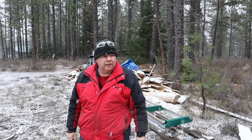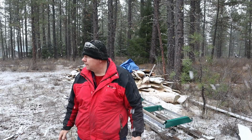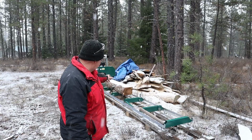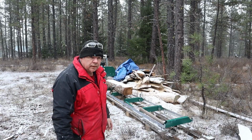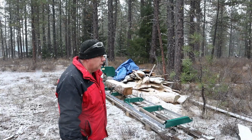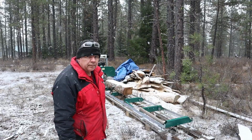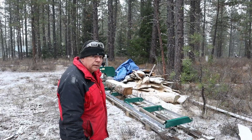As you can see, it's snowing, so I'll try and get this done as rapidly as possible in this video, so my camera equipment doesn't get all snowed on. I'm trying to get that down to a 6x6 and finish up that log real quick, because I have maybe a week left, and then I'll have to put that sawmill up for the winter, because there'll be too much snow and I won't be able to move around. But here, let's get started.